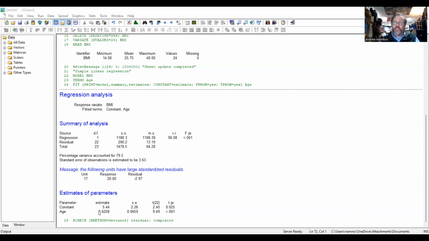BMI equals 0.6258 times x, which is age, plus 5.44, which is the y-intercept. So that's very important to know. So now you can actually put the equation together. You can present the adjusted R-squared value and the overall significance of the relationship.